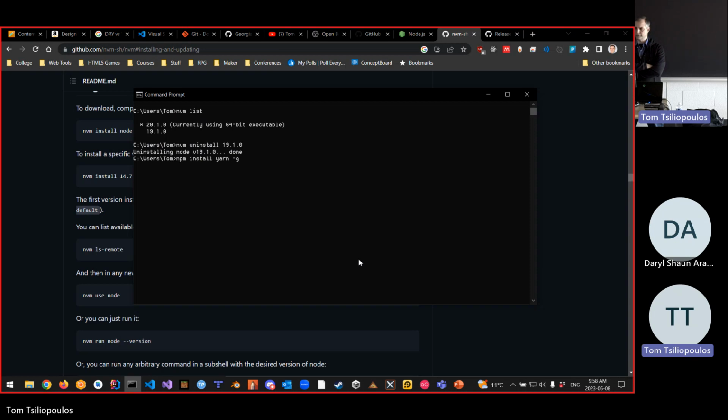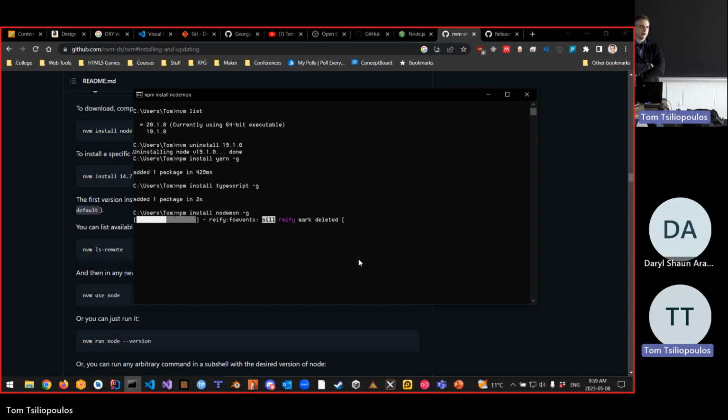And install yarn. I use yarn for a lot of the stuff. Do you guys use yarn in a previous course? Yay, awesome. Now press enter. And it's going to install yarn globally. I need to do these installs again because it's a fresh version of Node, right? I want to also do an npm install typescript -g, which is going to put the latest version of TypeScript, which is, I believe, 5, on your system, right?